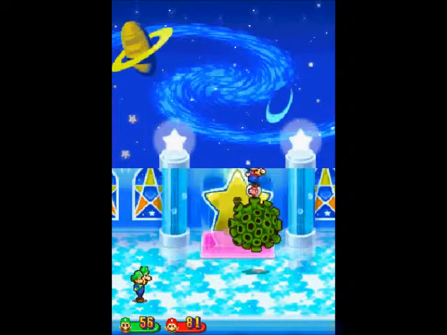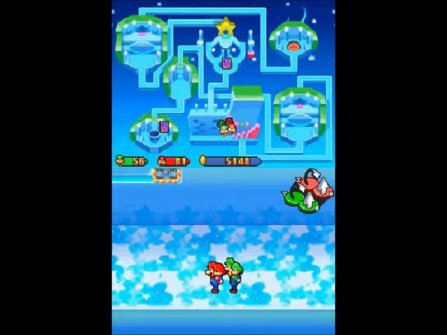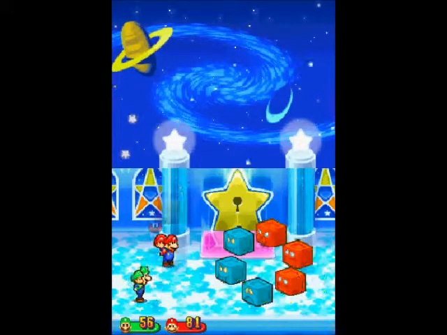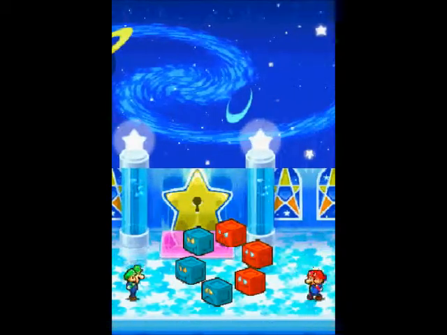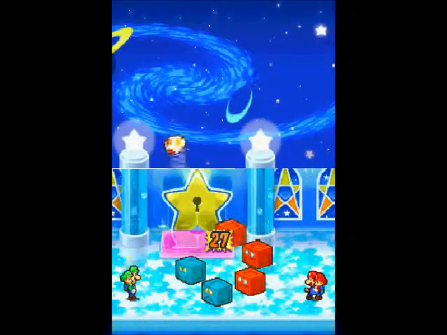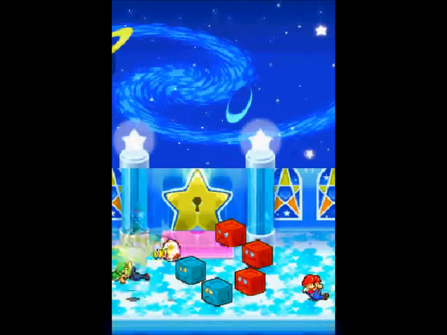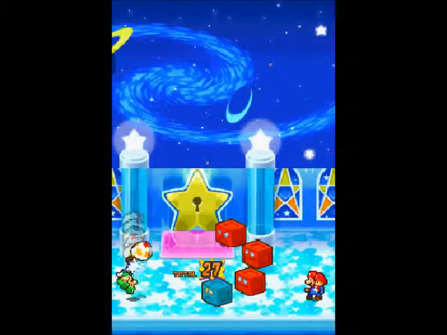Whoa, looks like Luigi jumped 3 times if Piranha Plant uses his laser beam or his laser gun. Okay. I think I got this again. Okay, smash eggs. Okay, no more bro flowers. And that makes it really easy. But okay, I think I got this.